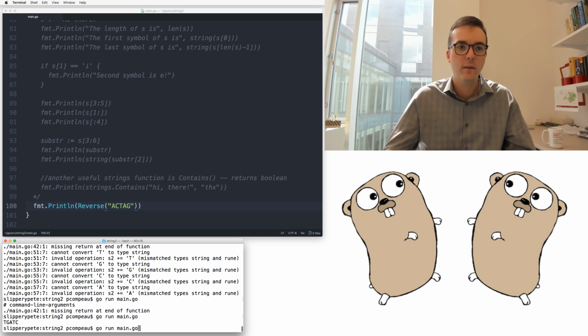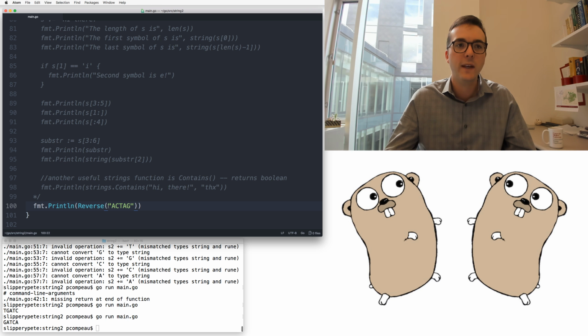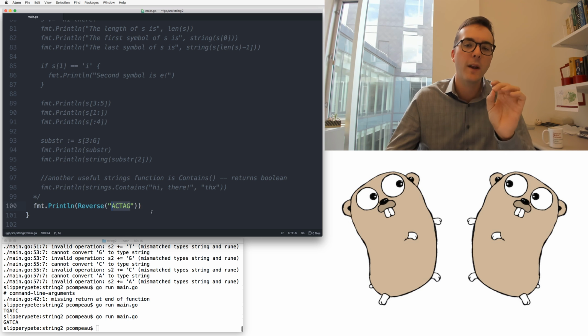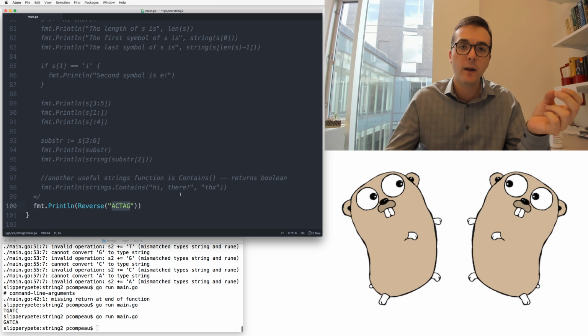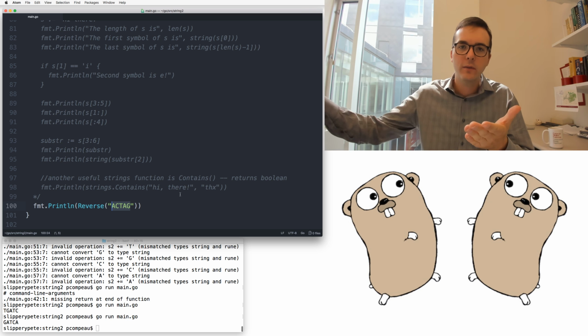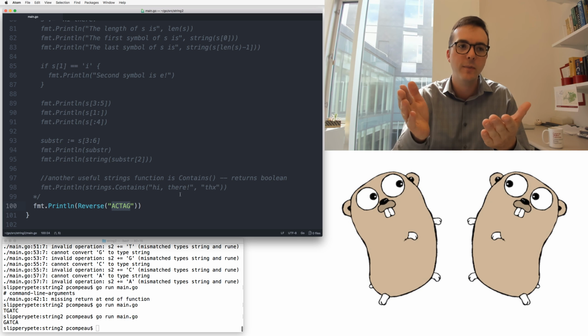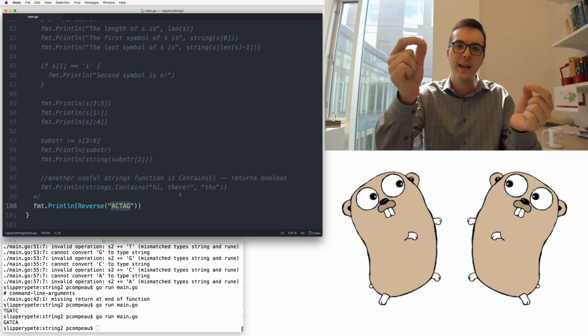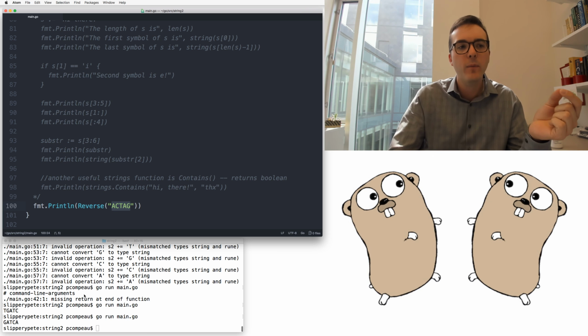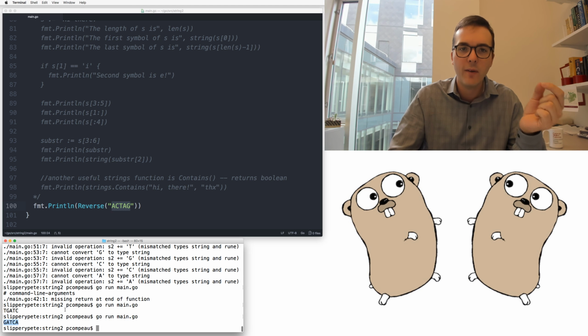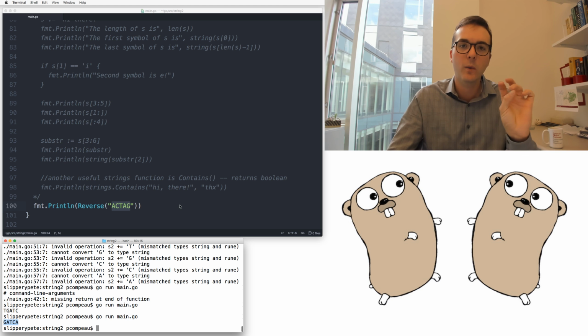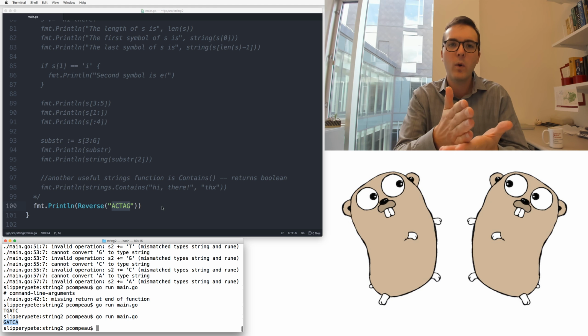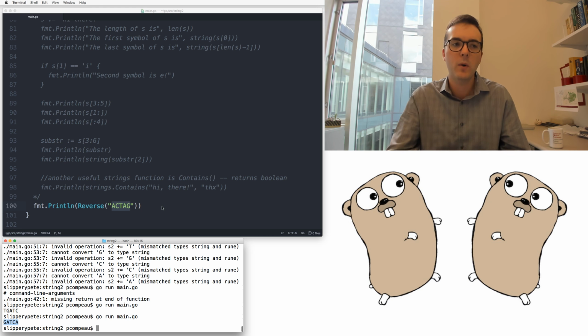Save and run. And the reverse of ACTAG is GATCA. It'd be very easy to have an off by 1 error there and wind up with either an out of range error where you went too far, you ranged up to length of S instead of length of S minus 1, or you tried to access a string index that wasn't there because you were off by 1, or you wound up with a string of length 4 here because you didn't quite do every single symbol, you did everything but 1. These are very common errors and the types of things to look out for when you start working with arrays and strings, to make sure that you're actually hitting every single index and you're not off by 1 that would leave you short or too long by 1.